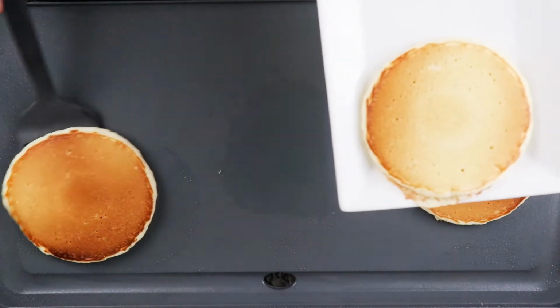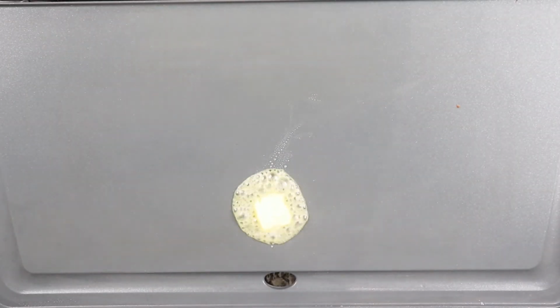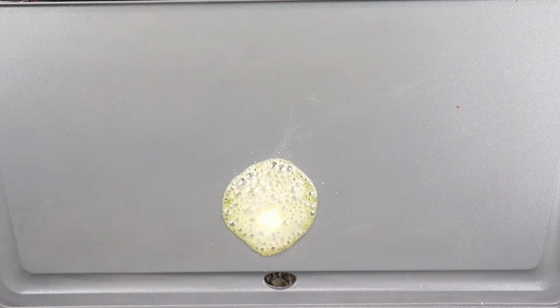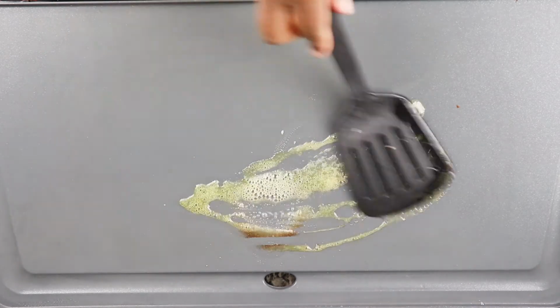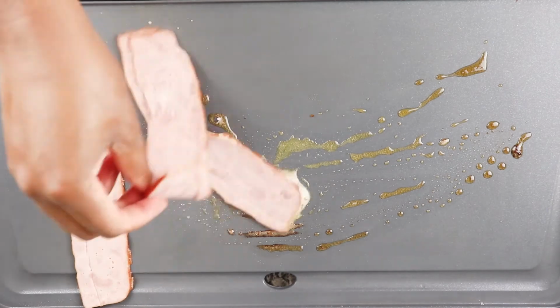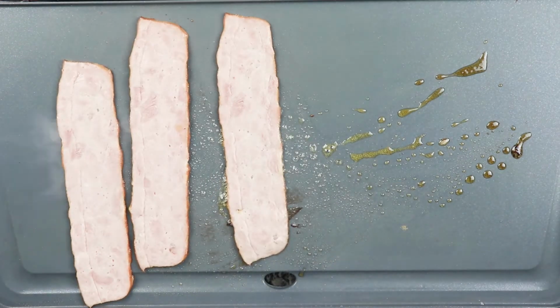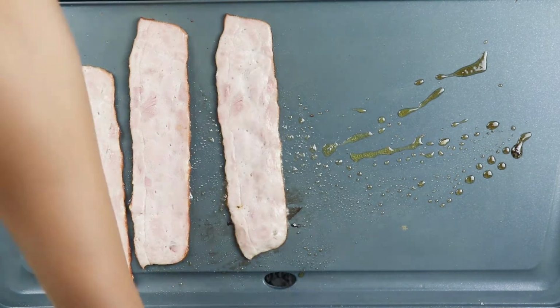So now it's ready, and I'm gonna set it aside, and I'm gonna move on to the bacon and egg. So I added a little bit of butter. I only made 3 slices of bacon. I used turkey bacon, but you can use pork.